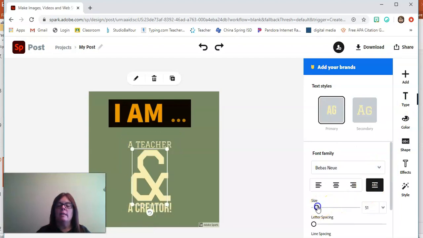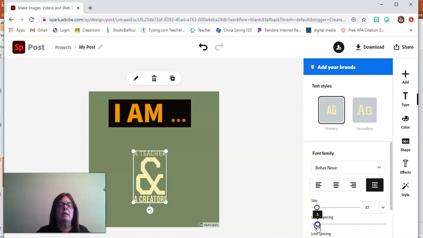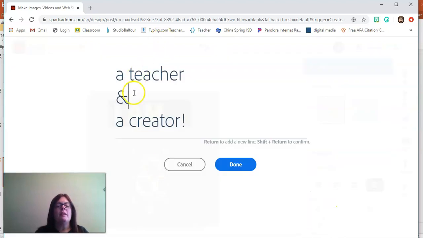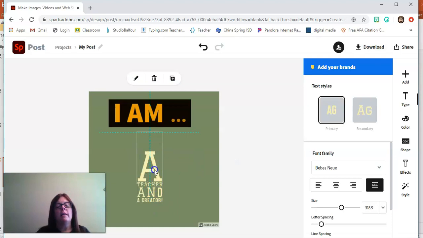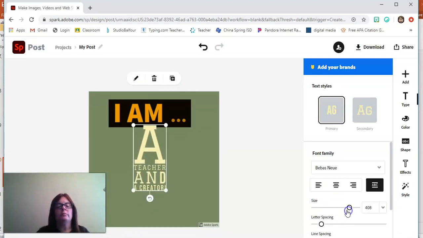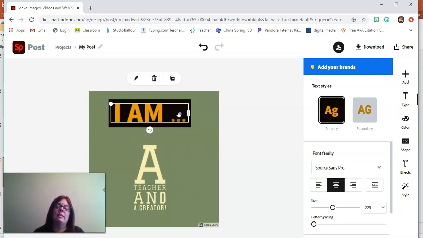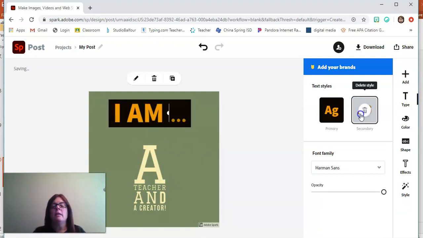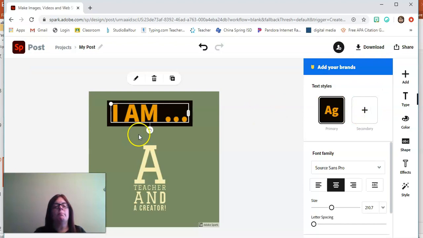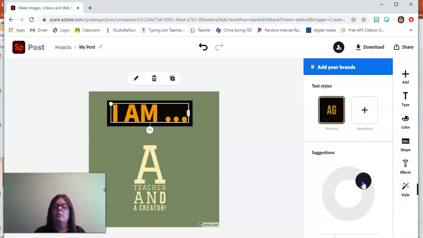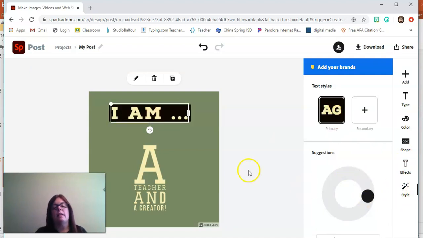All right, so I'm going to change my size. I'm going to increase my letter spacing so that my words come out a little bit better. And I may go in here and put the word "and" back in there, just because that looks better than that ugly. Oh, see, now I like that better. And then it makes me not so much like this big black thing up here. But I may change it to go back to the style and see if I can find something now that I like. There we go.